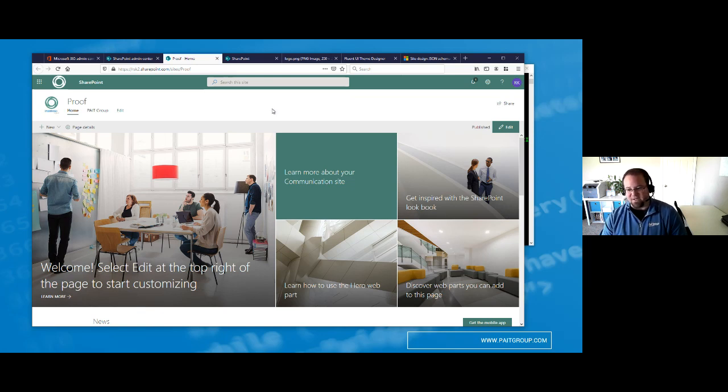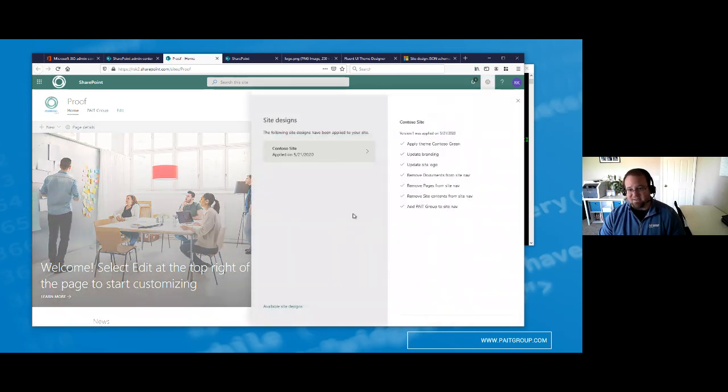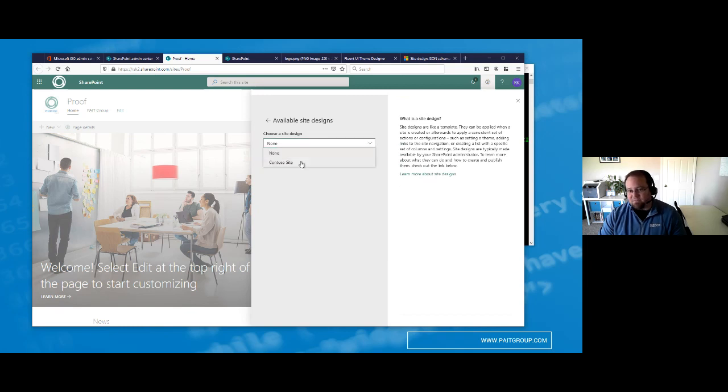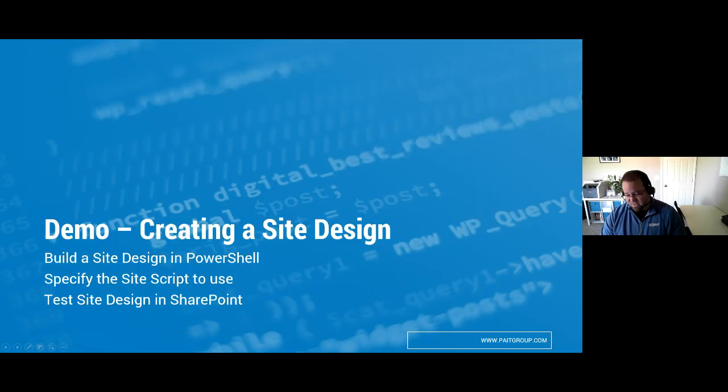So we can run that on any site we want. If we have an existing site, we can also do that, just like we did before, how we had our webinar demo site. We just go to site designs. Since this already ran on here, I don't get the drop down here, but right at the very bottom of this, I've got this link for available site designs. Now I can pick that Contoso site and I can actually just rerun this as well. We don't need to sit and watch that.